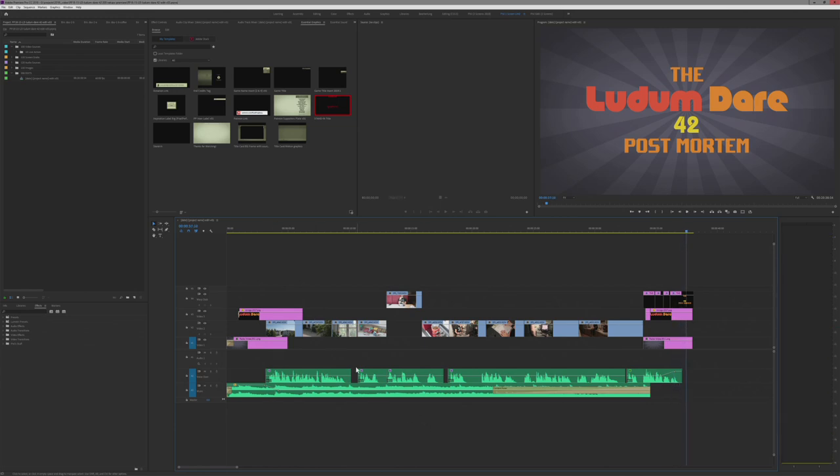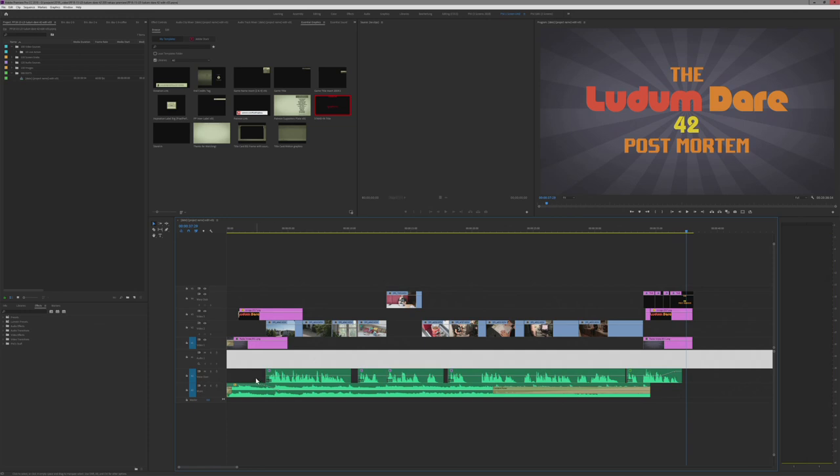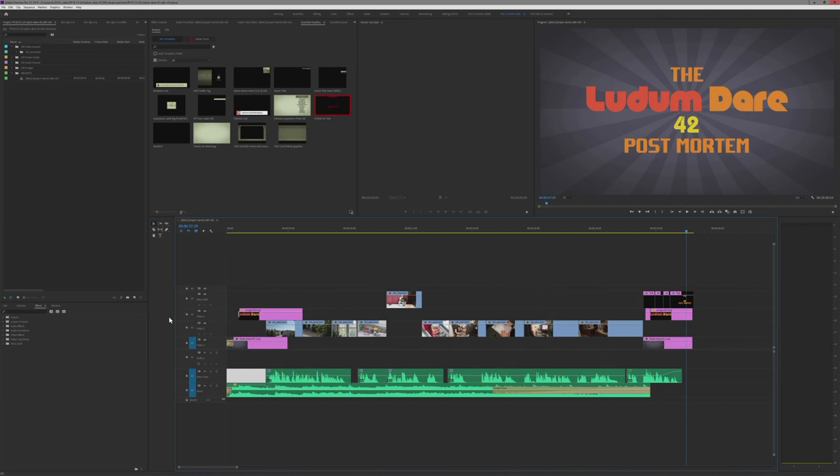Yay! My process is usually this: I write the script, or take notes, while the whole jam is happening, and then I take a break from it so that I get the necessary distance, because I tried sometimes to start writing the script right after the jam, and the problem is you're not really focused on what's important or what you take away from the jam. In the first version, I think it was The Cellar or even Pressure Run, I wrote four or five pages where I was very occupied with finding a solution for a memory leak or something like this, and I just went on and on, and once I read it back while doing the voiceover, it didn't work.